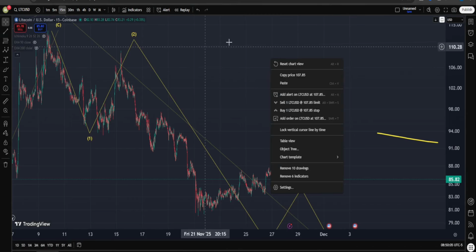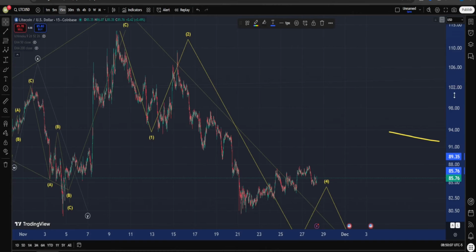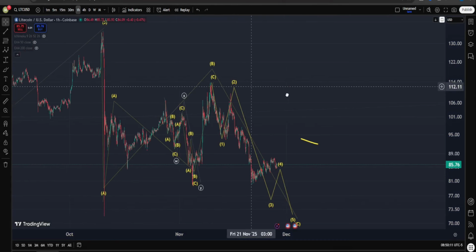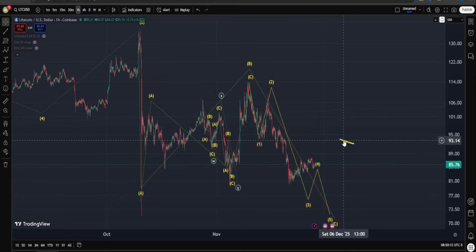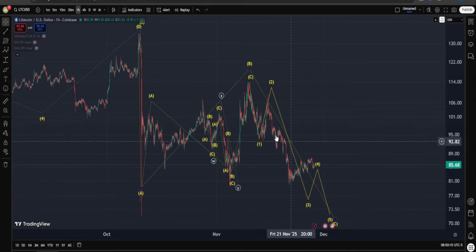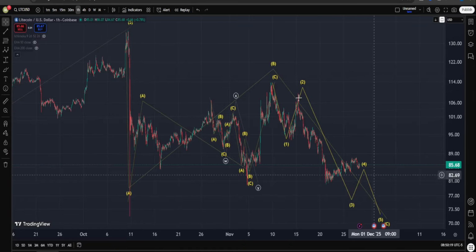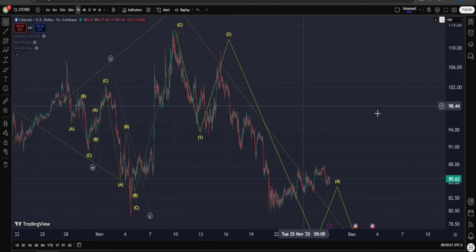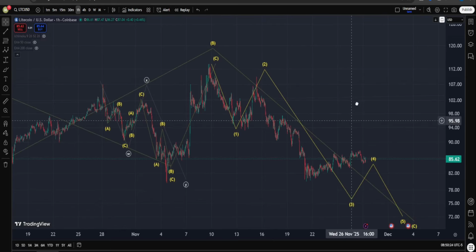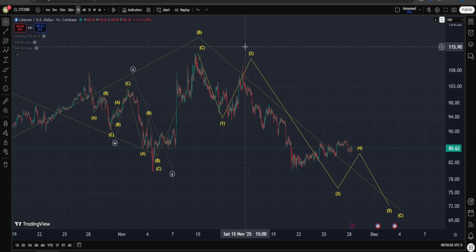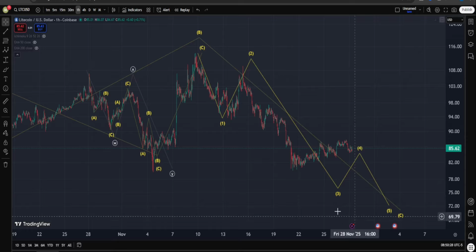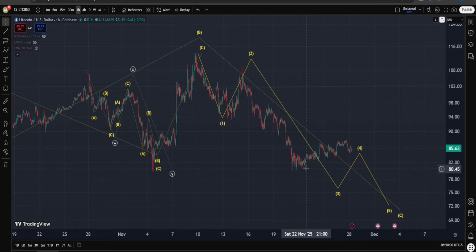Now, having said all that, let's go on 15-minute time frame, because we actually talked about this in the previous video. If you remember, the last time that we talked about Litecoin, we were somewhere around these areas, and the idea was that odds are we are having at least a 5 wave on the downside in this phase, and our primary scenario indicated that this is 1, 2, 3, 4, 5 wave down, and the end for wave 3 wasn't actually in here.